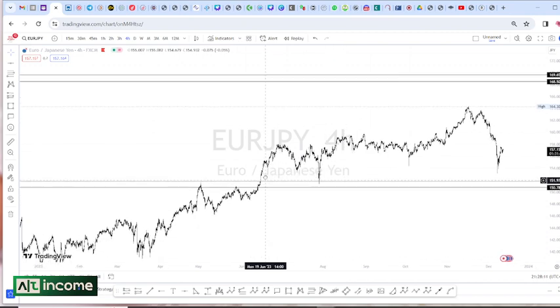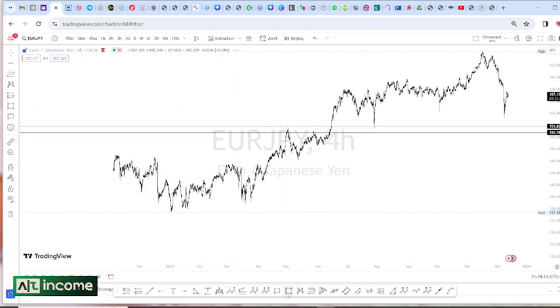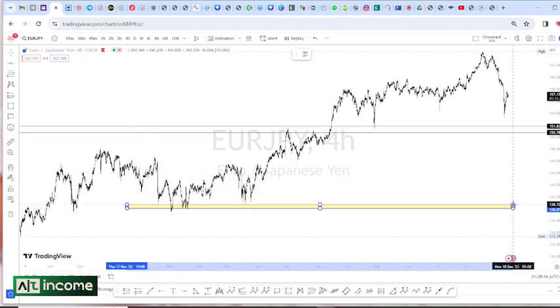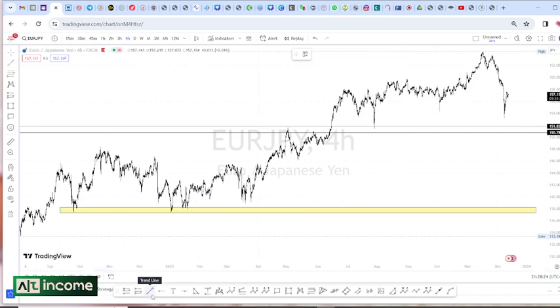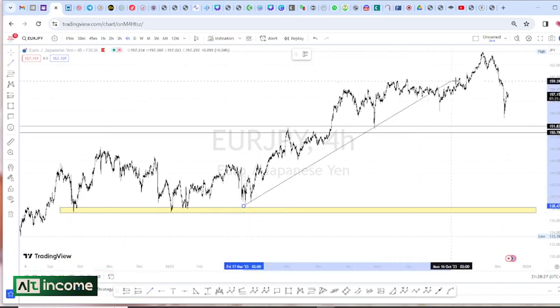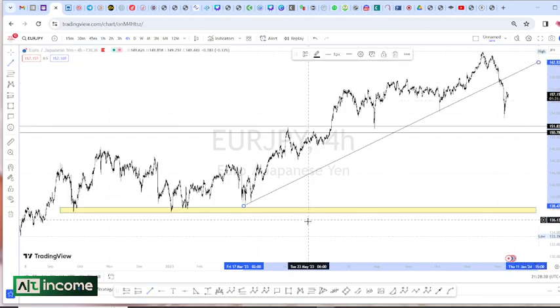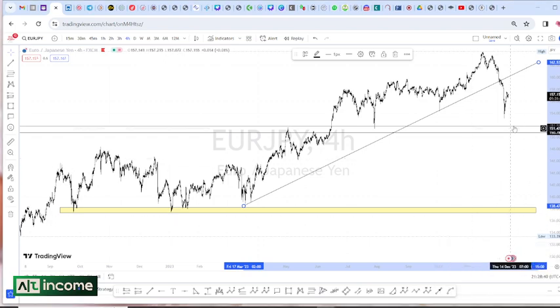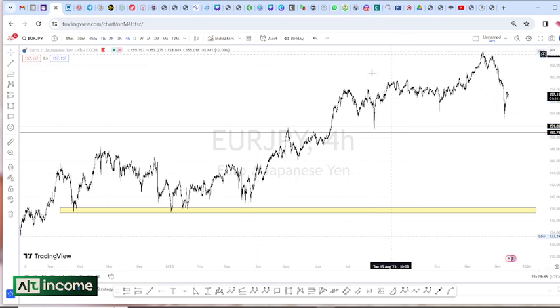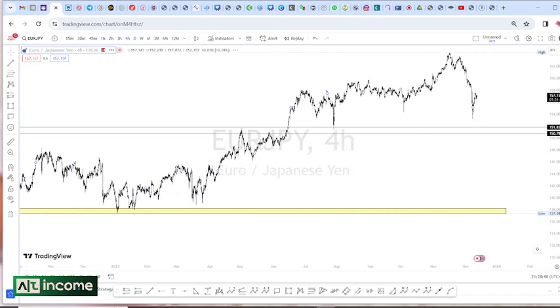This is another level that is key, though I did not draw it because I don't want to go down too much. Look at this. After this level, after drawing my support and resistance, that is where I want to start drawing, because that's a new chapter of the market. My trend line, you can see, currently has broken the trend line. So automatically it already gives us that confirmation that this is a bearish trend. You can see the breakout of it here, but that's not what I want to pay attention to now. So I will drop my levels first.